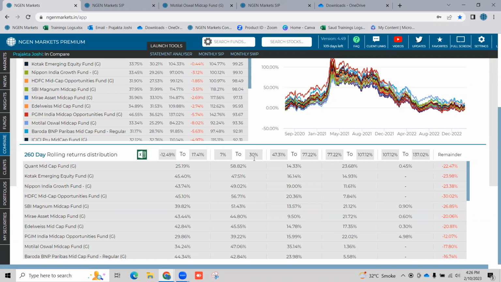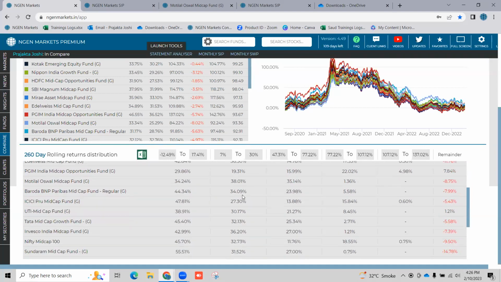Just click outside and you will have that these were the specific funds. So basically Quant Midcap as a fund really managed to give returns in this specific range 41% of the times, of course on the basis of 260-day rolling. And when you scroll down, you'll have others as well. When we consider the Midcap index, it was only 32.73% of the times. On the other hand, let's say Motilal Oswal was able to generate this specific return in the client's expectation 31% of the times.